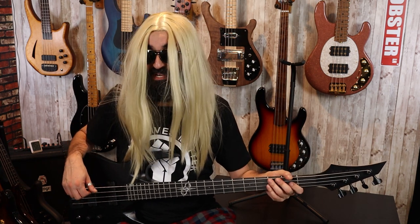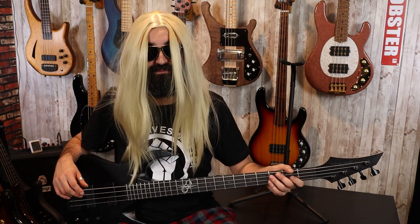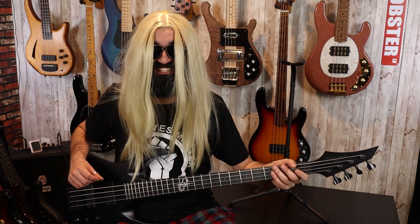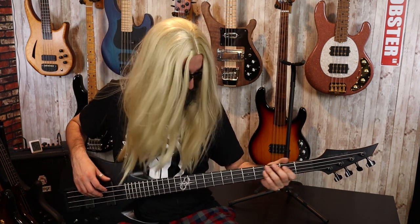This is a very powerful bass control. It's not overwhelming any of my equipment. There's no distortion, but I'm shaking my house a little bit. Now here is voicing three.